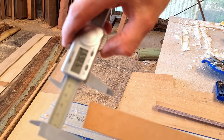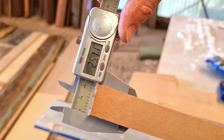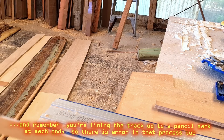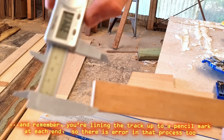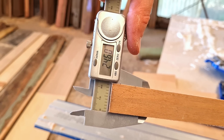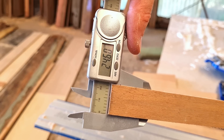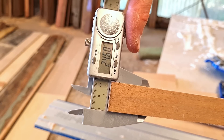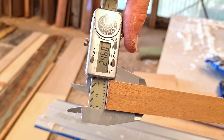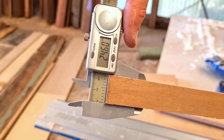Here's another piece just for fun. This is a separate measurement so it will be slightly different. This end is 25.11mm. Flip it over — that one's only 24.6mm, so that is half a millimeter difference. Not as good as the last cut, but it's still only half of one-sixteenth — one thirty-second of an inch for the American friends, or half a millimeter for everybody else. That's still fairly acceptable even when I was being less careful.